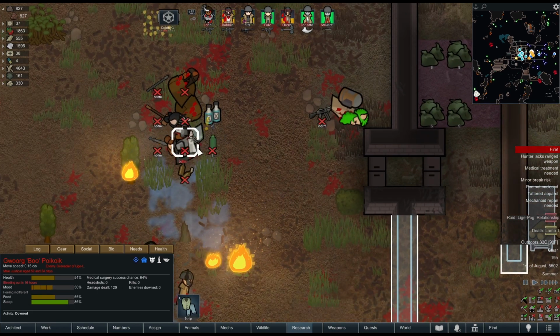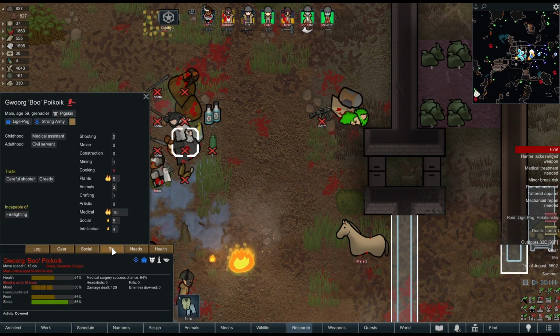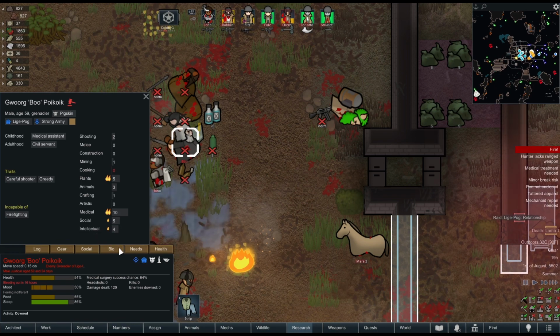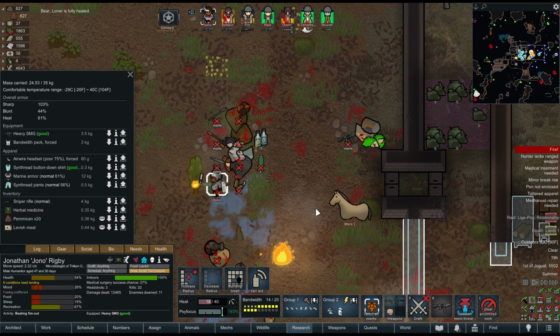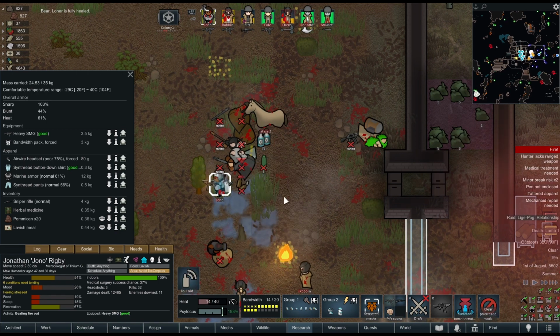Yes, excellent. What do you like, sir? You are careful shooter and greedy. Plants 5, medical 10, social 5. I don't actually care about you particularly. You've got a bad back anyway. What gear have you got? Okay, we'll take that. That's all good. Bear the loneliness fully healed. Lovely. Strip him. Strip the boo.